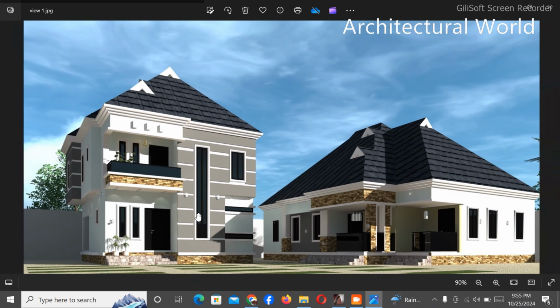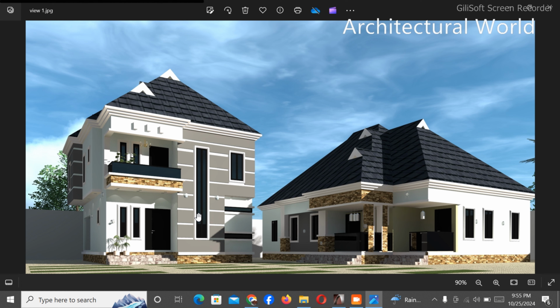So whenever you are designing a story building, I'm advising my subscribers, after you have done the design, the architectural, electrical, mechanical, contact a professional structural engineer to give you the complete detailing because structural engineering is another field, another aspect of studies. You understand? Because we have loads that will be calculated, we have live load, we have dead load, we have wind load. So there are a lot of things attached to structural detailing. That is the reason why I'm not doing it for you guys.